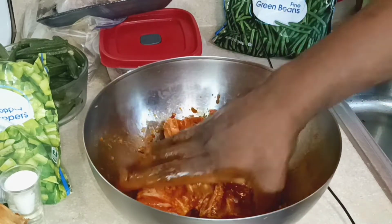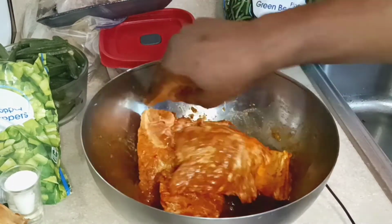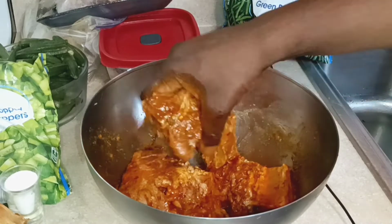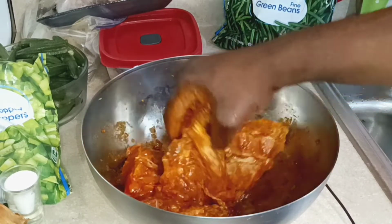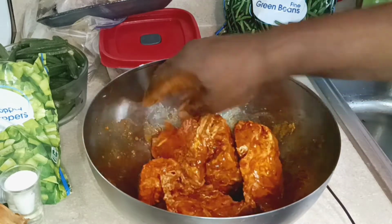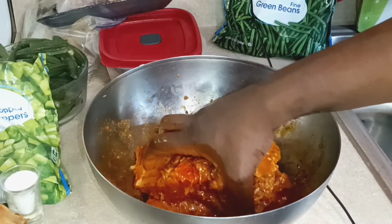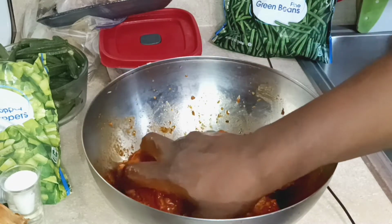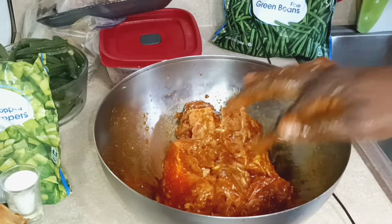Just want to get that flavor in your meats. Okay. I like buying these smoked pork neck bones, because they have so much meat on them. And if you wanted to, you could season it like this and put them in the oven and let them roast like that. Absolutely delicious. All right.